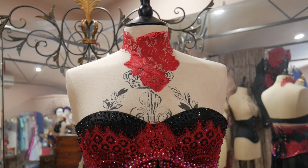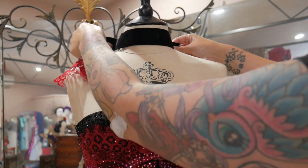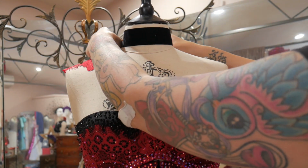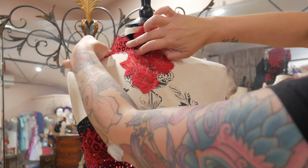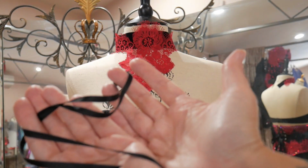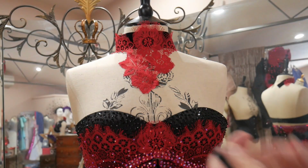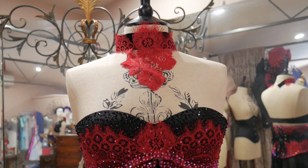Okay, so I'm happy with that shape, but now because the rest of the outfit's got black on it and the red's over the black, this also needs to be the same. So I'm actually going to use a piece of velvet ribbon, which I'm going to stitch this to, which brings in the black from the rest of the outfit. And then I'm just going to use some narrow black ribbon at the back so it can be tied up. Just pin that so it's sitting nicely and then stitch all this together.